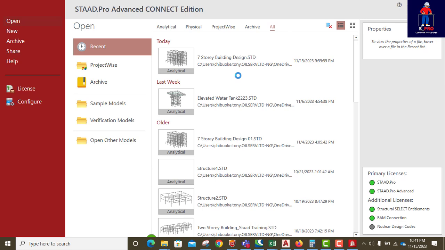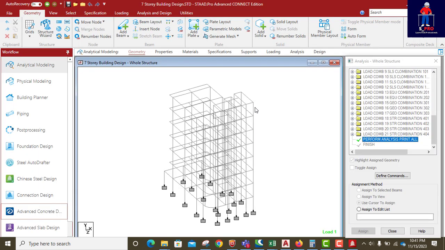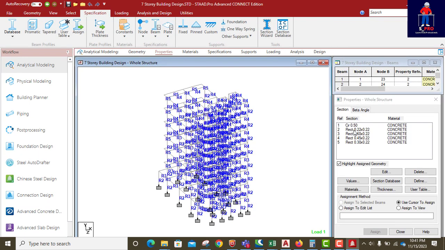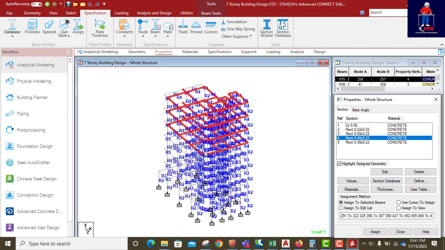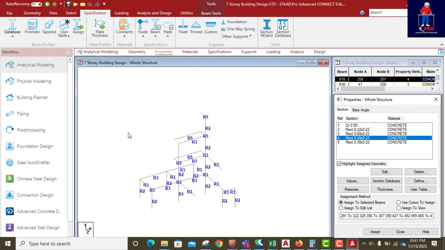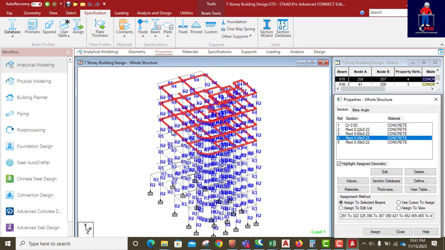Okay, so we are back to the STAAD.Pro model. We are done with the first one. The second one we are going to do is the one that has a depth of 0.45. So that's this one. We are going to be designing this, but from all indication, I don't think this beam is going to even pass at all, because the other one struggled to pass.